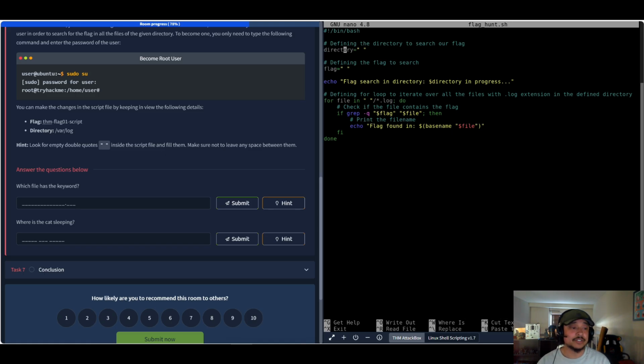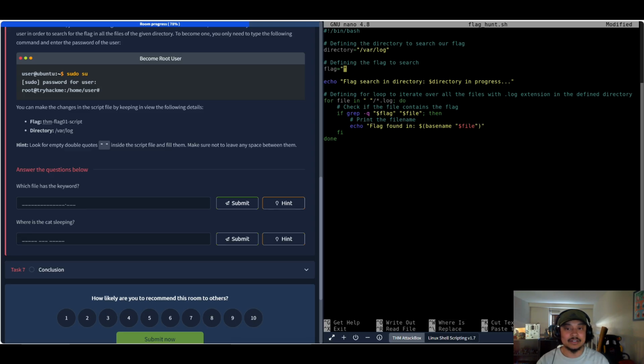So our directory, we know what directory they asked for because they told us, which is /var/log. And if you remember the hint, it says make sure not to leave spaces in between them, because typically that space will just be there. So clean up, it should look like this. Otherwise it won't run properly.